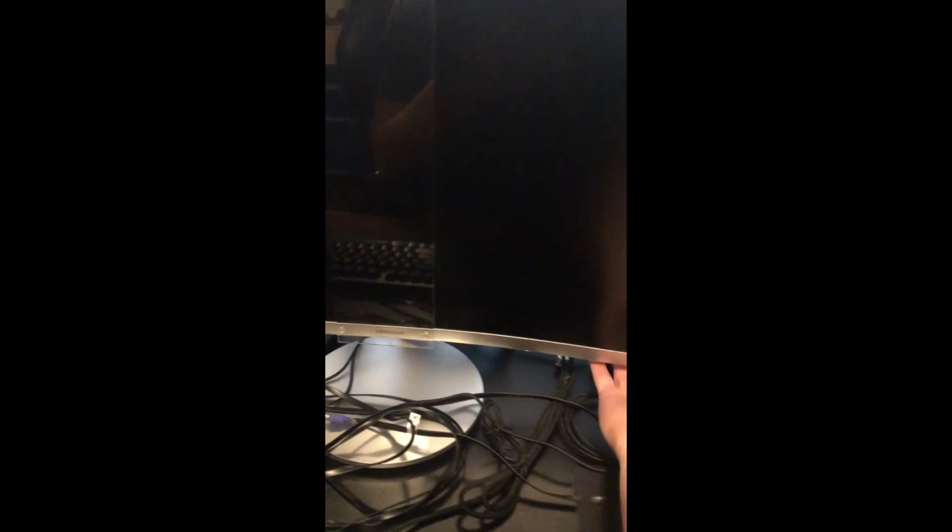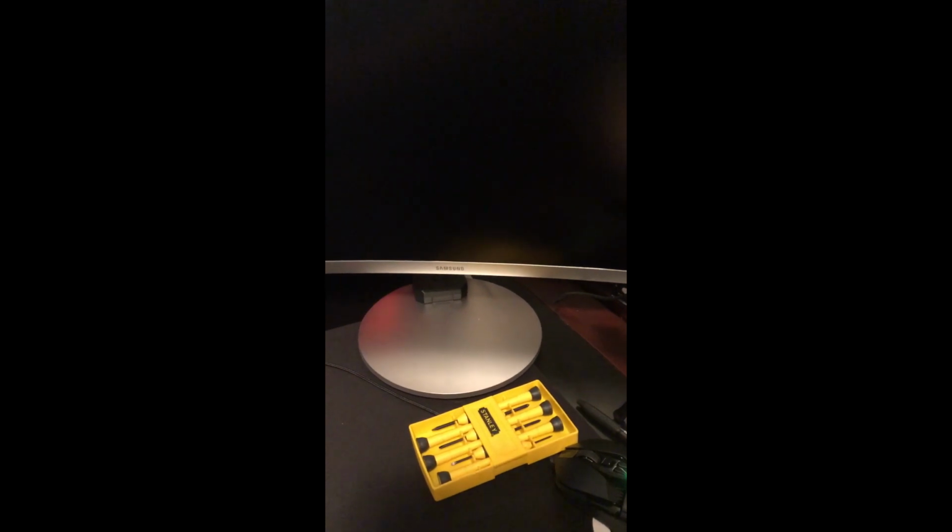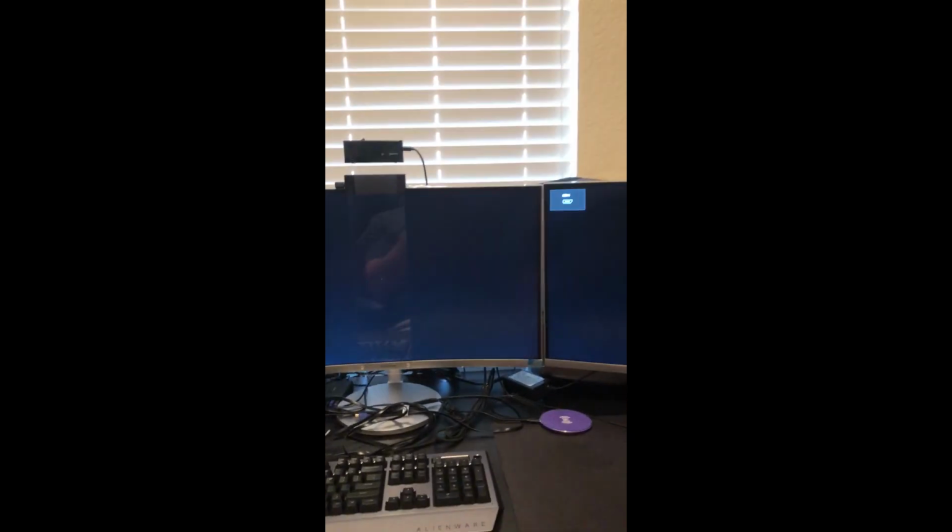Now I do have it all installed. We're going to go ahead and see if it'll boot up for me. All right, here we're just going to push the power button. All righty, it starts to light up. Go ahead and turn on my monitors here. All right, what we got going on here? Don't mind the cables. I got a system coming to replace those cables, to make a little better cable management. I know it's not the greatest.